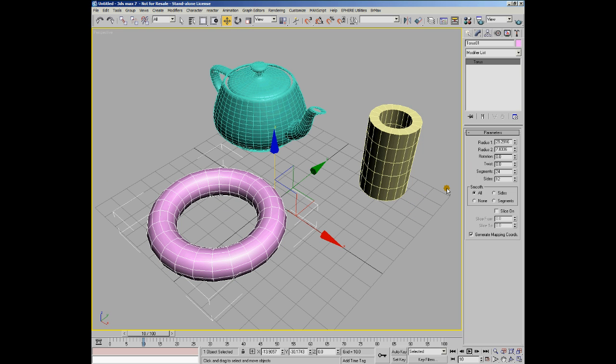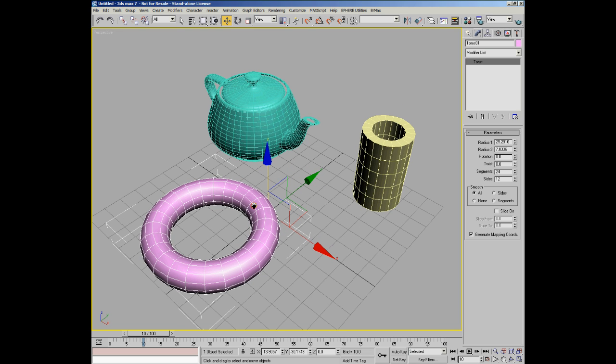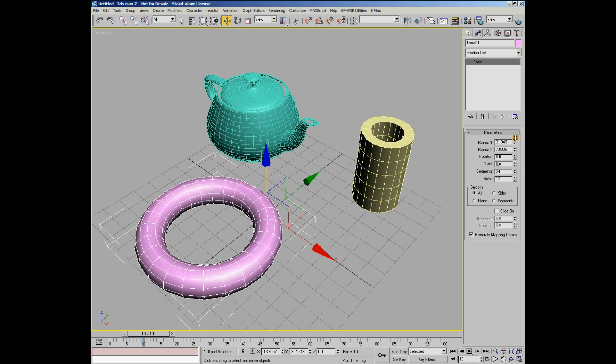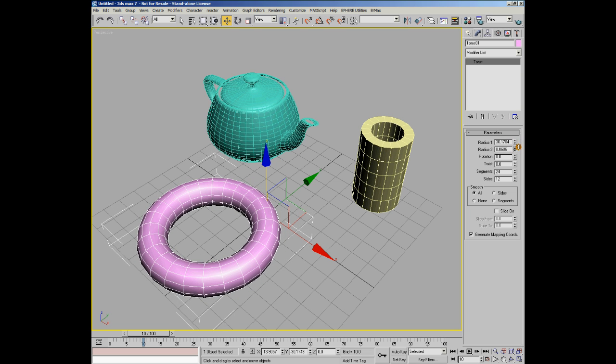If you look at these other parametric objects, you'll see that you have different parameters going on here. You can see you've got a radius value here on this torus, a second radius value, a rotation value, twist values and so on.